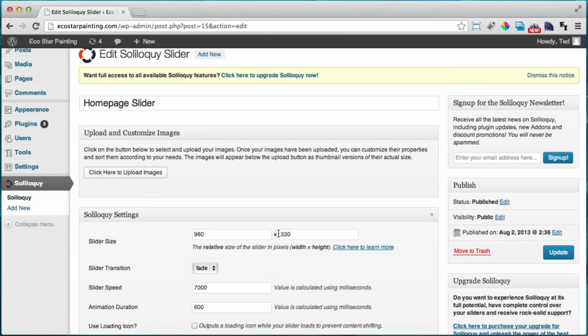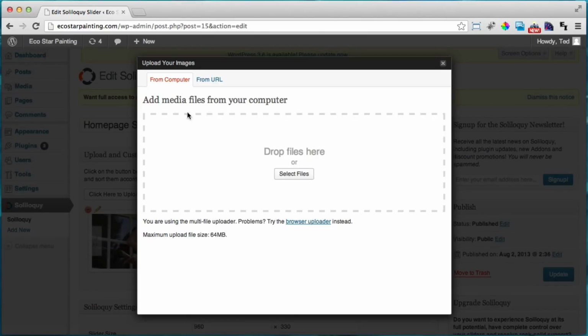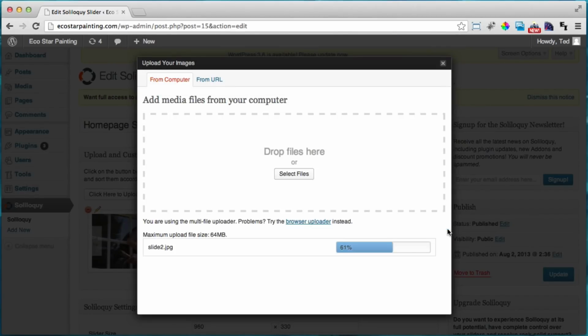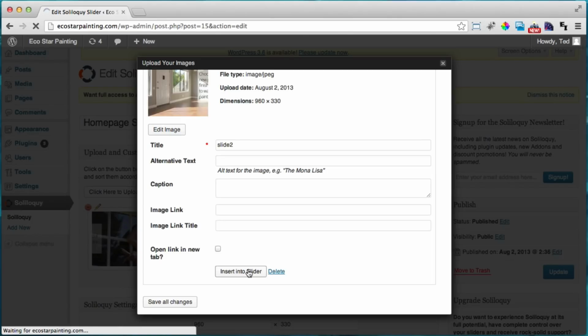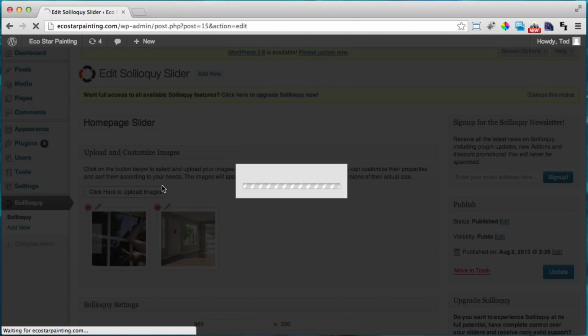So I'm going to do that for the rest of these images by doing the same exact thing. So I'm going to upload slide 2. I'm going to insert, and do that one more time.